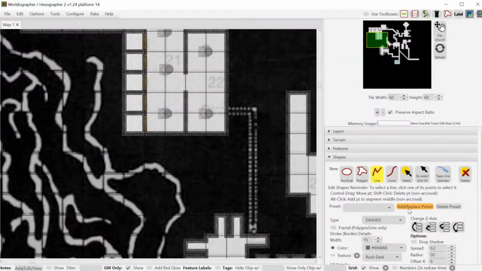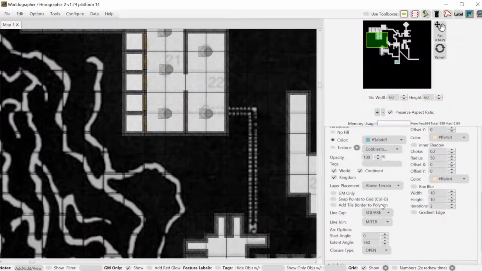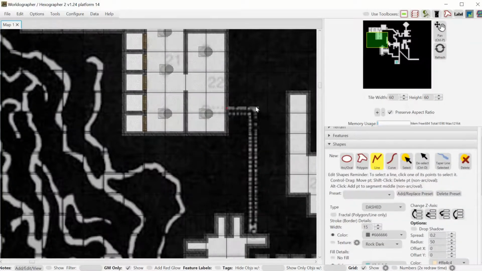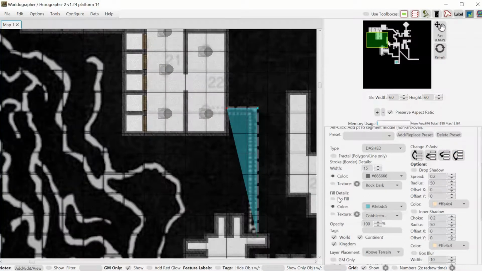So either way, with the gray color, it'll show up to a degree. I'm going to turn on again the snap to the points, and I can pick one. Oh, no, did I not select the, no, got it there. Okay, so yeah, you can see that there. I don't want to fill. Turn off the fill.